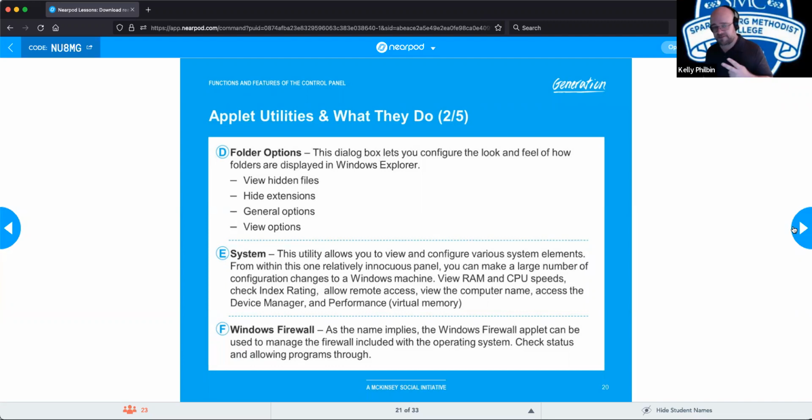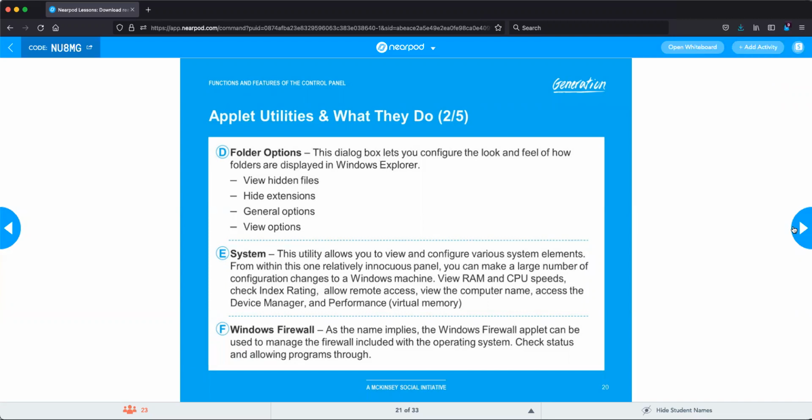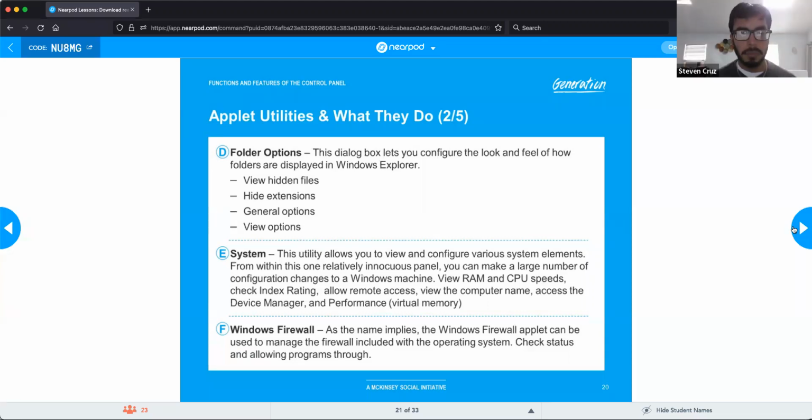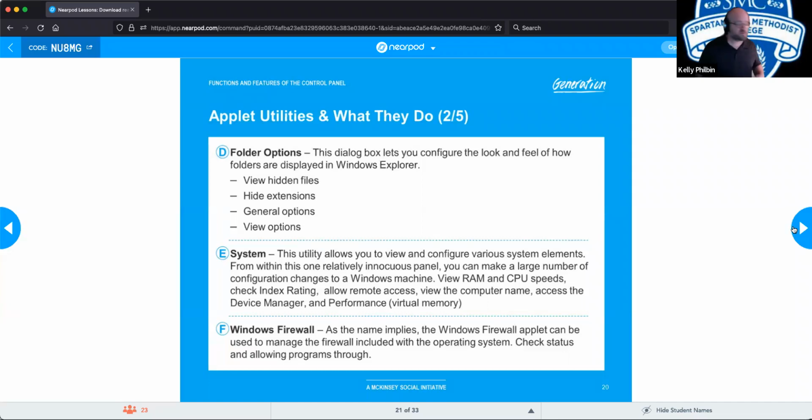So swap file or page file. What do we use those for? To provide temporary expansion, but you don't necessarily need virtual memory for a virtual machine. But yes, Stephen, temporary expansion, essentially RAM. We're using our hard drive as a RAM module. So it's going to read and write from the hard drive. Nowhere near as fast, not as efficient, but when your RAM gets overloaded, it immediately will jump to the swap or page file in order to pick up the slack. So that's when things start to slow down.